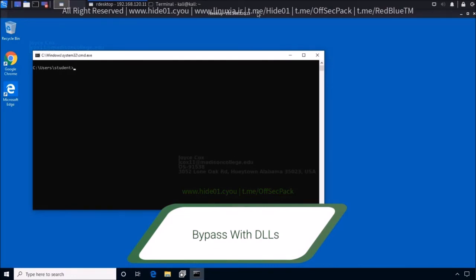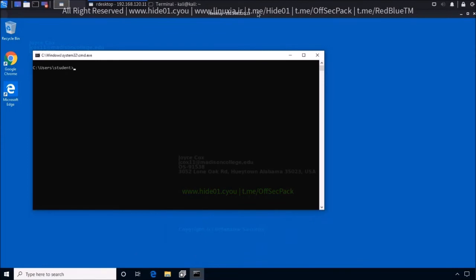Bypass with DLLs. In the previous sections, we relied on basic AppLocker rules, ignoring rule types associated with dynamic link libraries. The default rule set doesn't protect against loading arbitrary DLLs. If we were to create an unmanaged DLL, we would be able to load it and trigger exported APIs to gain arbitrary code execution. Let's demonstrate this with an unmanaged DLL.